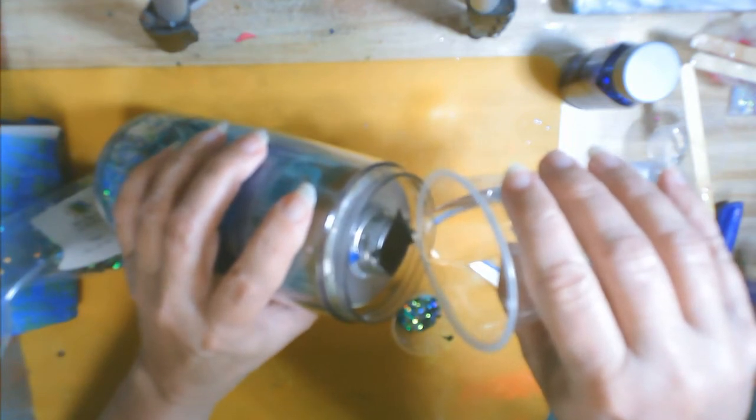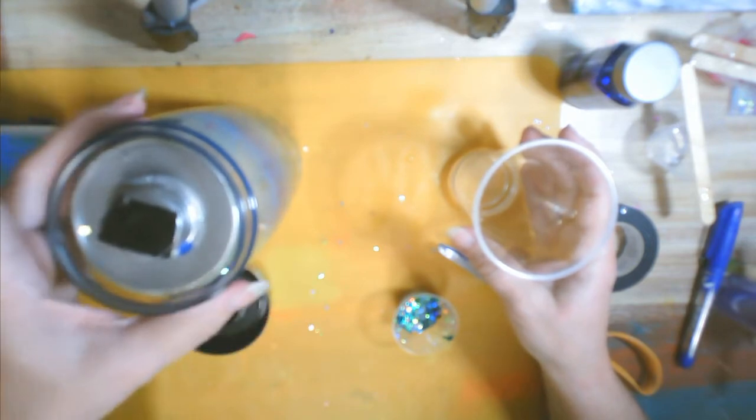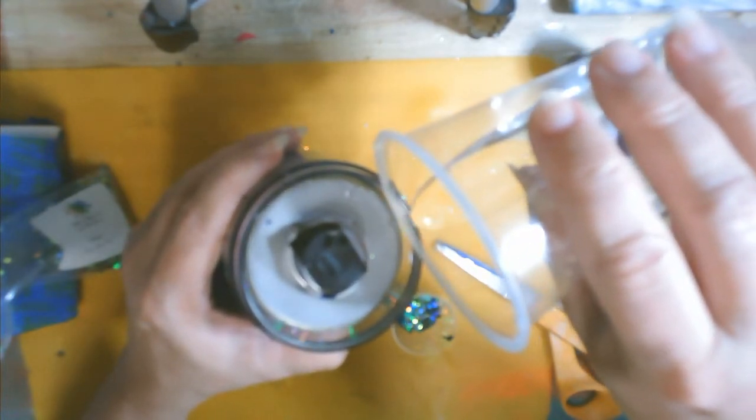till it fills up. And I will tell you that the next time I do one of these, I'm going to add more water than I did in this one. This one I brought it up over the edge of the cup. You'll see here it's almost full, and I brought it to where it would cover all the way to the bottom of that center piece there that has the threads on it. But next time I'm going to bring it higher because it doesn't look like there's a lot of air space there, but there is when you turn the cup over, and you'll see that in a minute.